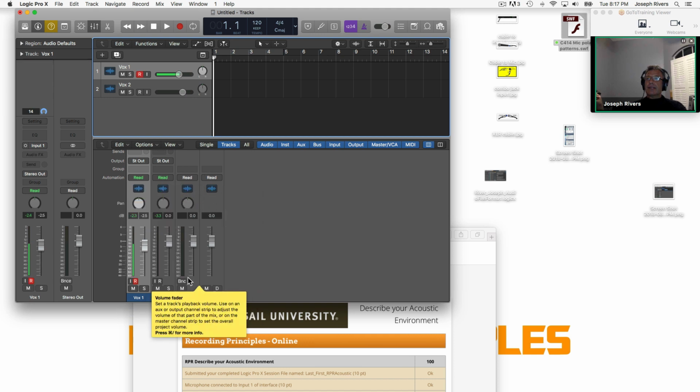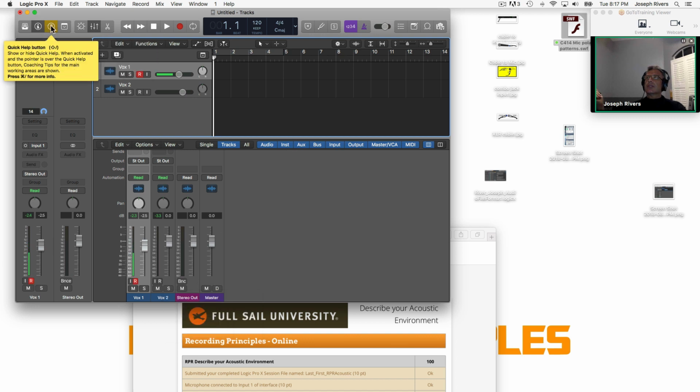It tells you, okay, this is the volume fader. I'm going to turn that off, but you guys can see how it will literally help you out for learning Logic. It becomes annoying after a little while, but for starting off, why not? You can turn it on. That way, it shows you what each knob does within Logic.